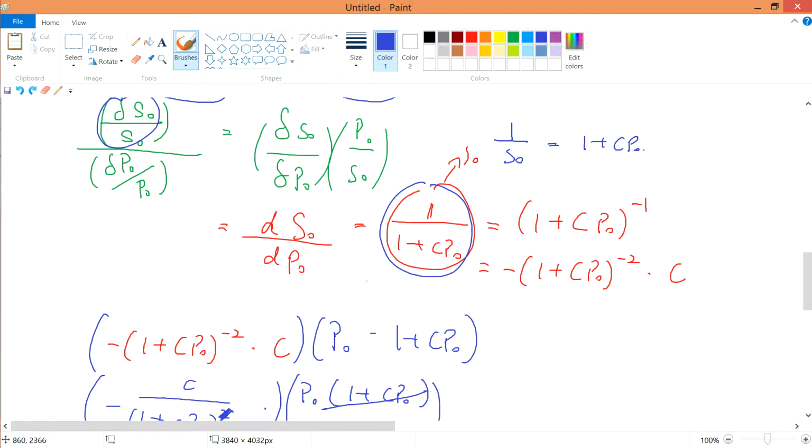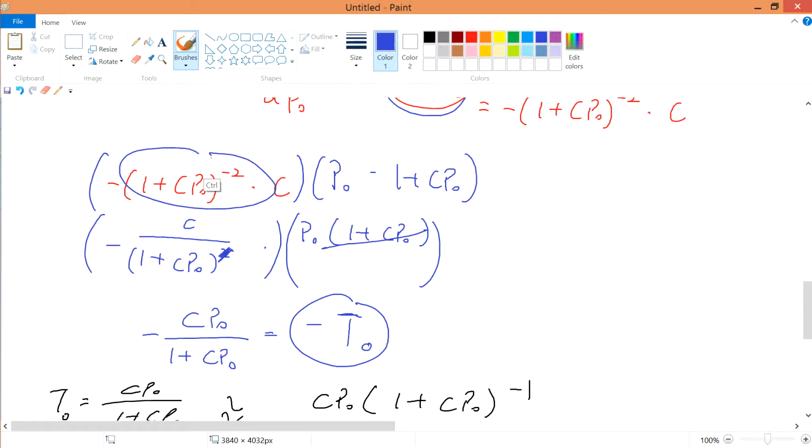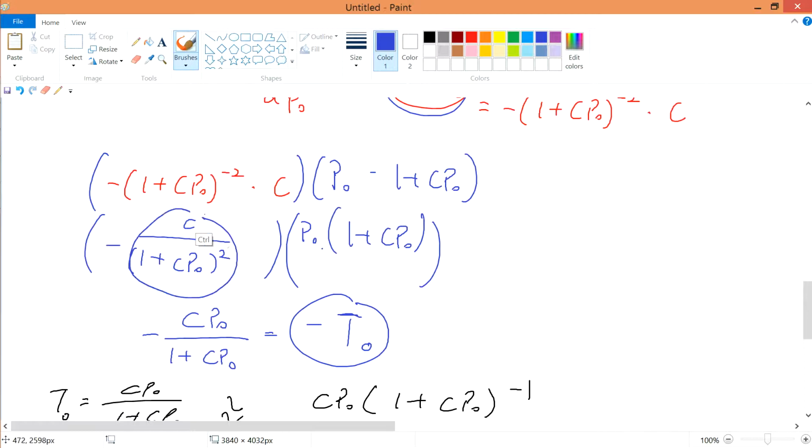So far so good. And then P0 multiply by 1 plus Cp0. Right, I will not go into multiplying it in, because please do not multiply also, because you're going to make things more hairier. So I'll just keep it like that. And I rearrange this one, because it's -2, I just bring it down over here as a fraction. So this thing over here. Alright, now I can cancel what? Cancel 1 plus Cp0 with this, because this is 1 plus Cp0 square, so I can just cancel away the square and that's it. So what I will have is minus C over 1 plus Cp0 times P0, which is what we have, over which is minus Cp0 over 1 plus Cp0, which is equals to minus T0.